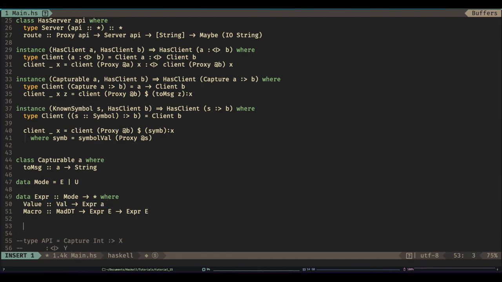Okay? But then we have this evaluation function, which expands all those macros out. And that is of type expression A to expression U. And then the type checker can guarantee that none of these E-tagged things can make it into the final output of that function. So we know for sure, and we get compile errors if we make a mistake, that every single part of the configuration file has been touched and checked to make sure that it doesn't have anything that the C++ won't understand. So that's a really good, simple application of data kinds.